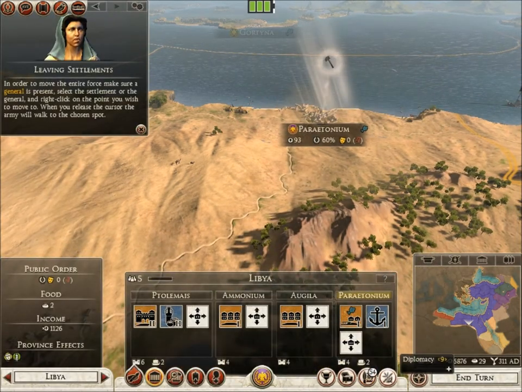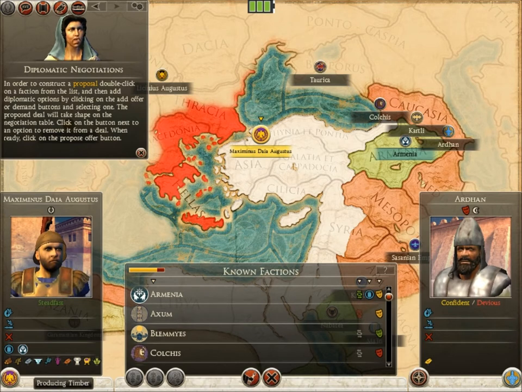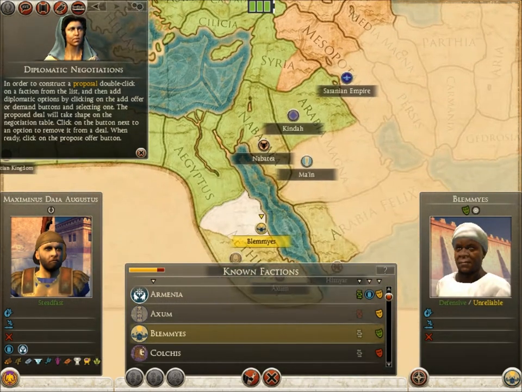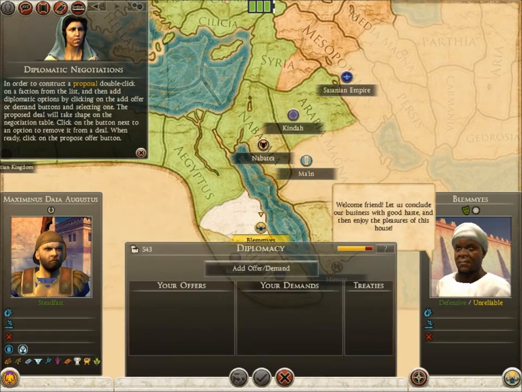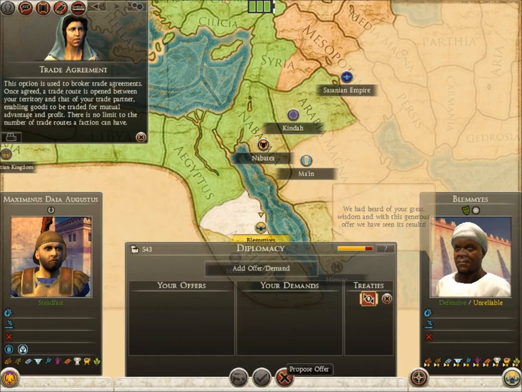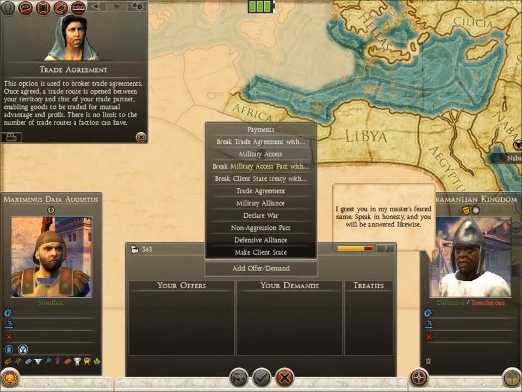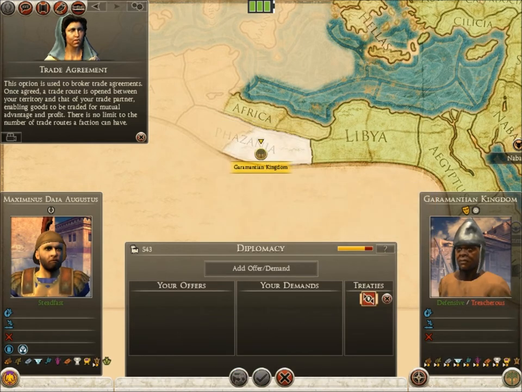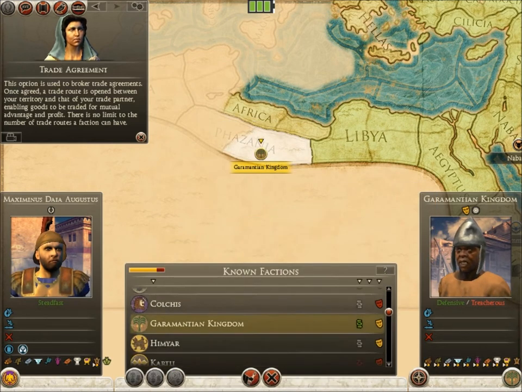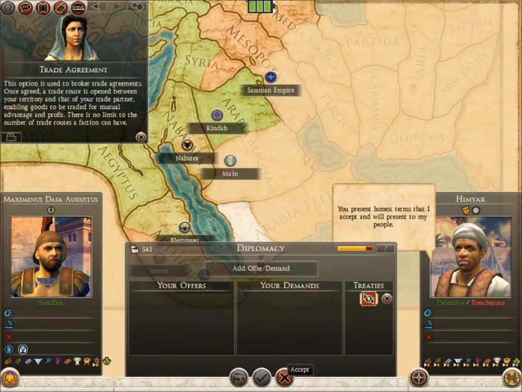In order to construct a proposal, double-click on a faction from the list and then add diplomatic options by clicking on the Add Offer or Demand buttons and selecting one. The proposed deal will take shape on the negotiation table. This option is used to broker trade agreements. Once agreed, a trade route is opened between your territory and that of your trade partner, enabling goods to be traded for mutual advantage and profit. There is no limit to the number of trade routes a faction can have.